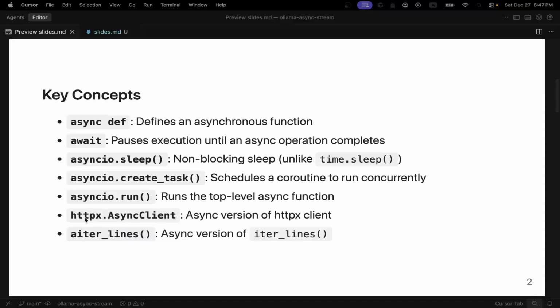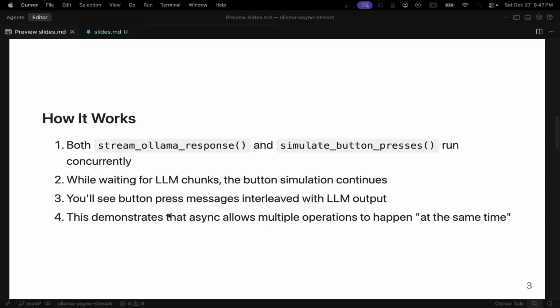We used httpx, which is the alternative to requests. And httpx has something called an async client that we just used. There's also, in addition to iter_lines, aiter_lines, which has the A in front of it. In our simple demonstration, we have the stream coming over, and even though the stream is coming over, it doesn't block the entire application.